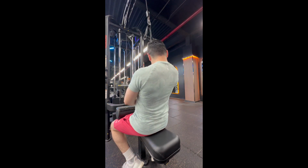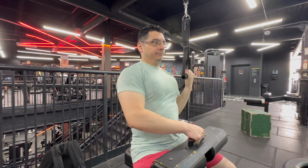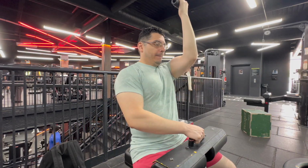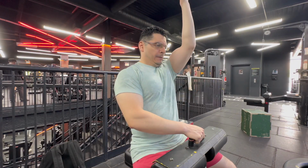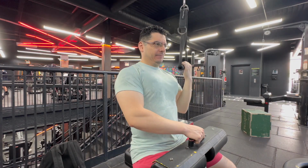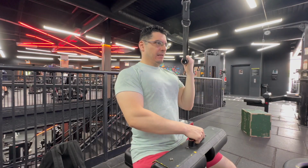But with this controlled variation of a lat pulldown reverse grip, I do feel the tension in my lower back. So this is good. If the cable was a little bit higher, perhaps I would have gone better with a deeper stretch on the way up at the top. But same thing. Also adding Romanian deadlift for your spinal erectors. That also works out the lower part of the back. So make sure you have that in your routine.